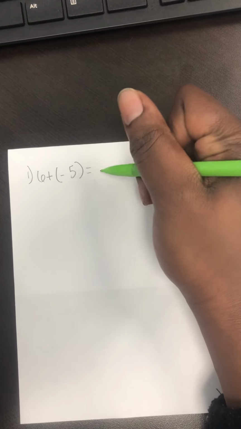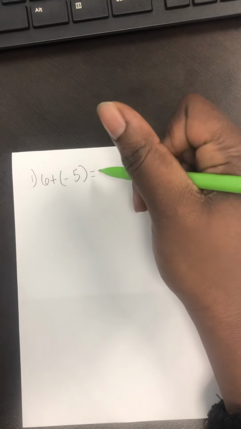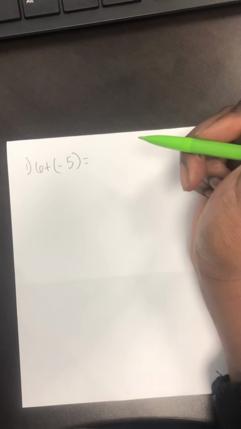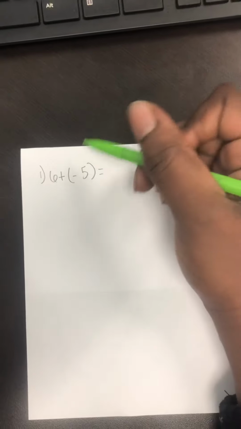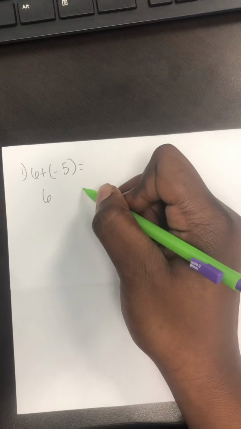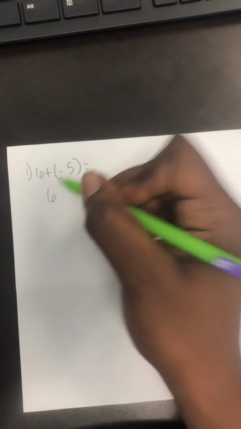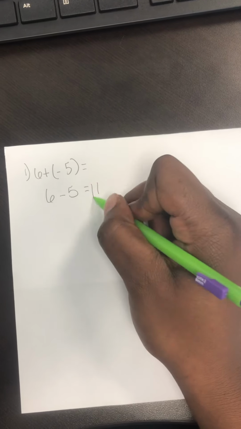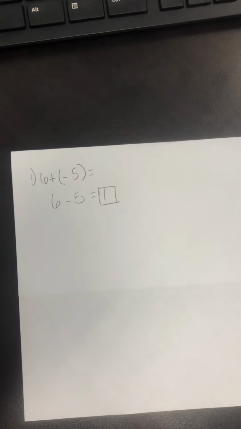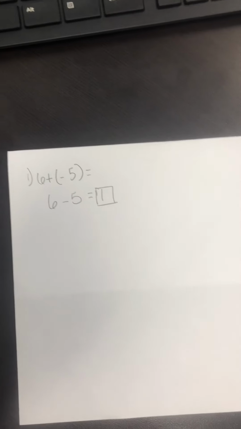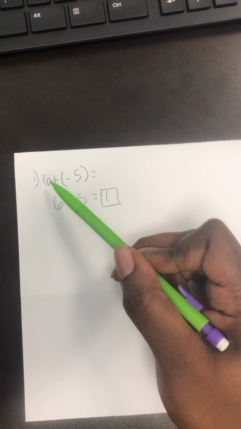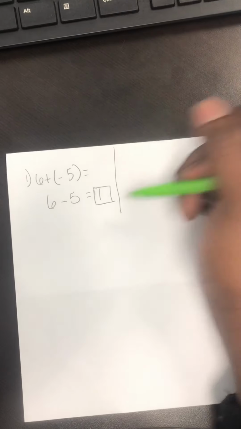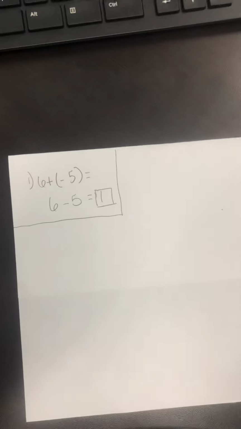So either you can draw a plus, but I'm going to leave it by itself, because that's usually how we hint at something being positive. Right after that, they tell you to just subtract. Now that you know the answer is going to be positive, you just subtract like normal. So 6 minus 5 is just positive 1, and that is your answer. You leave that 1 alone. You do not put a negative next to it, because the 6 was bigger, so it has to be a positive answer. So that's number 1. Now I have another example, number 2.